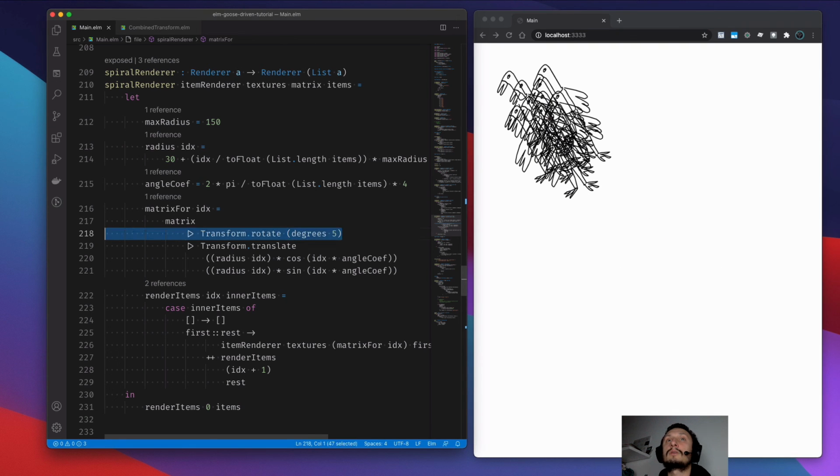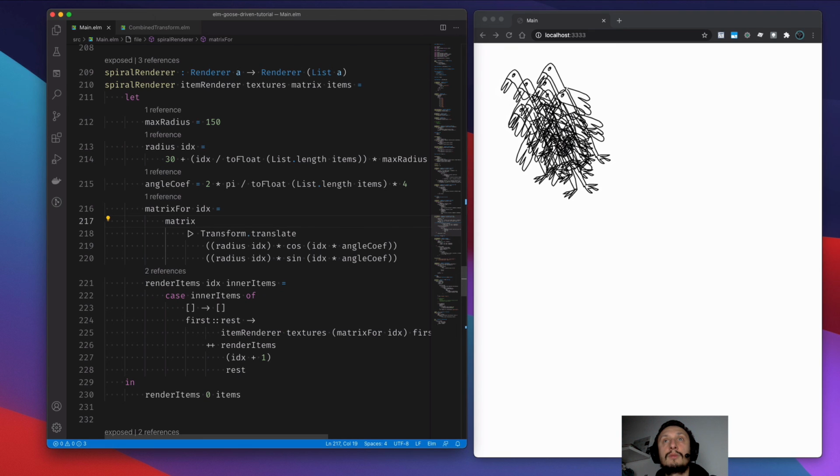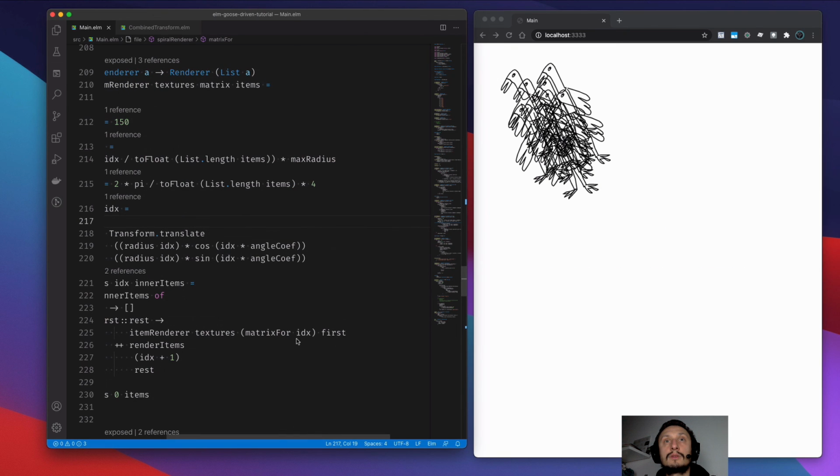Oh, they are all rotated because it doesn't add to the rotation, and to add to the rotation we need to change this matrix.